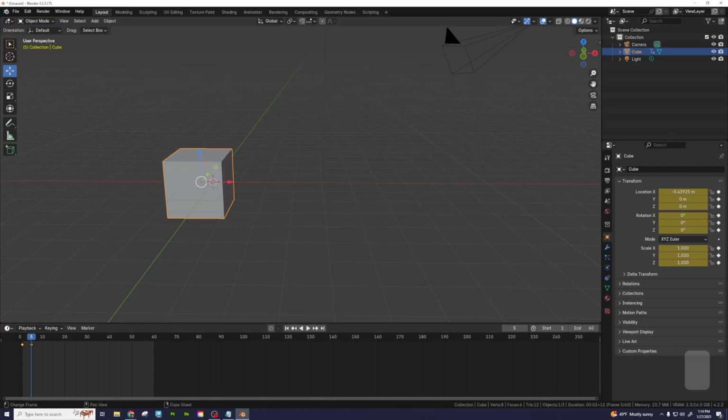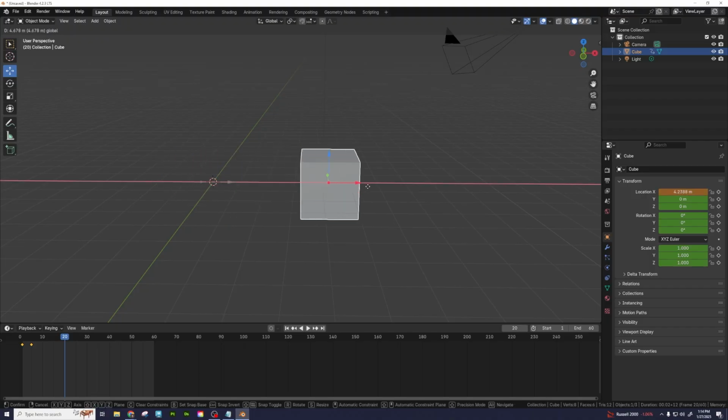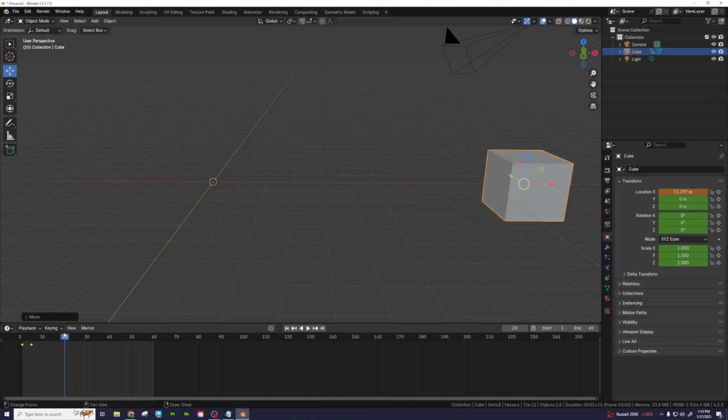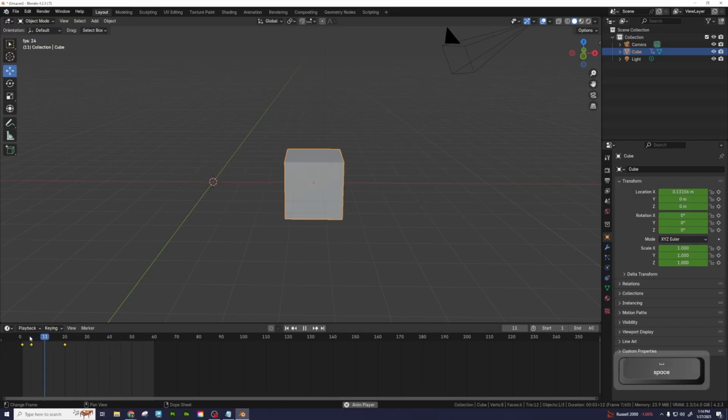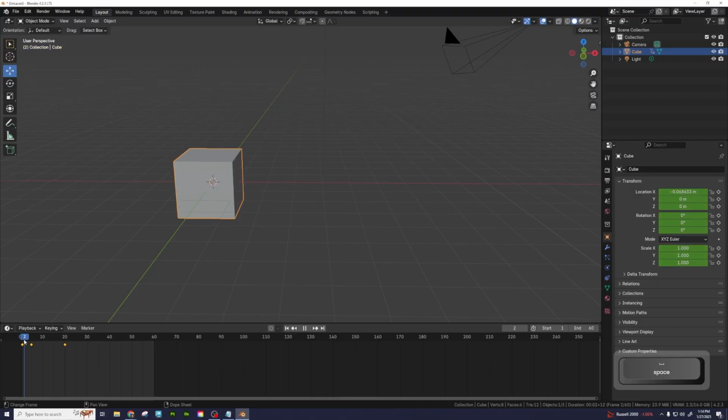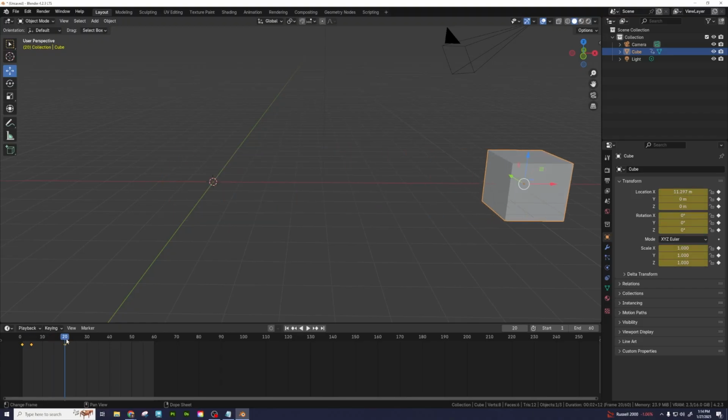All right, so let's set our next keyframe. Let's go to frame 20. For this frame, I want it to go all the way over here. So I'm going to move it all the way over there, go to keying, and press the key with the plus sign on it. Just to test what it looks like, I'm going to press play. Looks like that. So right now we have the ball starting in the middle over here, going back a little bit, revving up, and then speeding up and going all the way over there.